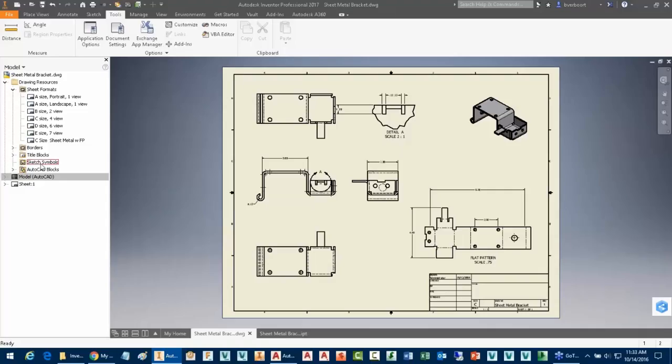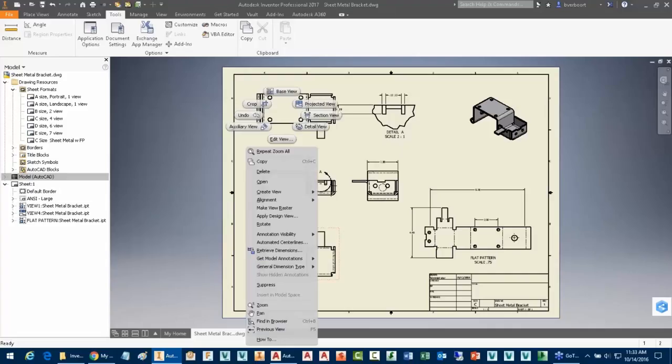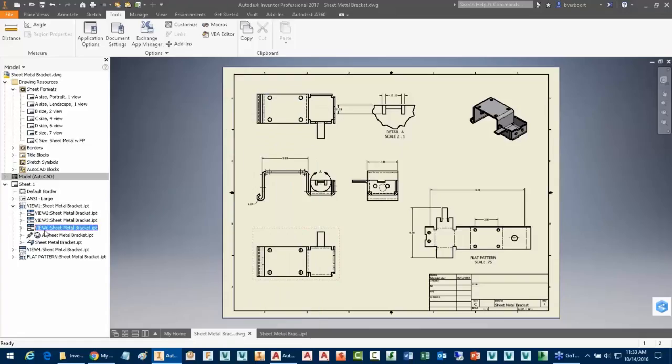If we take a look at the sketch symbols environment, why would we use a sketch symbol? What value does it have for us? Well, I might have a need here to identify center of gravity on an assembly or a sub-assembly. And so some of the things that we might want to do is identify the center of gravity, but then it really is just a hash mark. It doesn't give us much in the way of detailed information about the model itself.